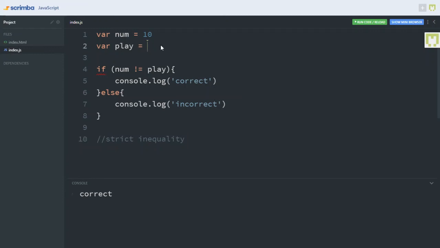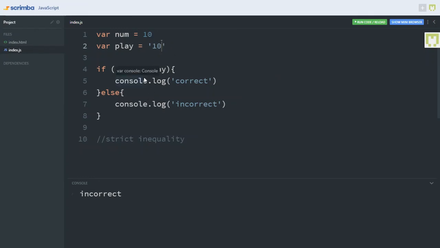First of all, let's have a string value of 10 here without using the strict inequality operator, and let's run our code. You can see it gives us incorrect, which means our code here is telling us that num is equal to play, which is actually not correct because play is a string value and the value of num is an integer.